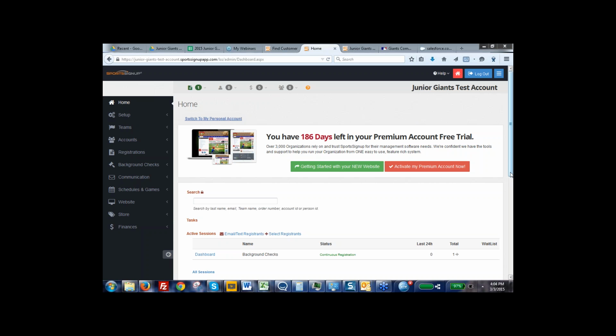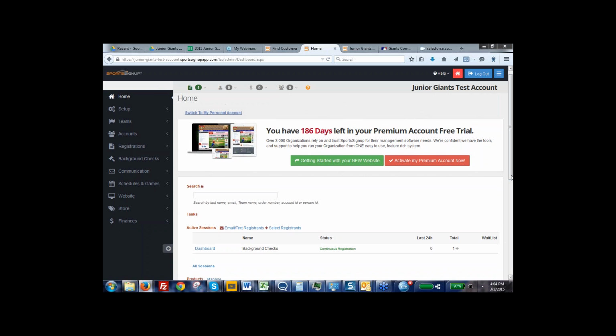So right now, I'm sure a lot of you have already signed into your systems, hopefully, and your admin page is going to look like this in front of me. And there's a search bar here. So just to give you an idea, you navigate through the system with these left-hand options, and we're not going to go through all of them. There's a lot of information in there. You can scroll through and just click and see what you find, but we'll hit a number of them on this call.